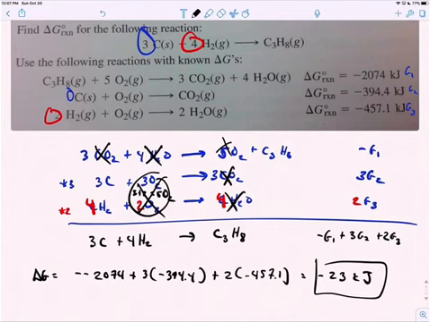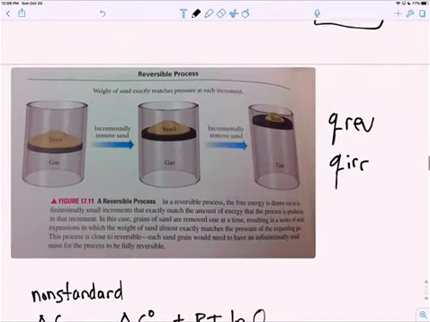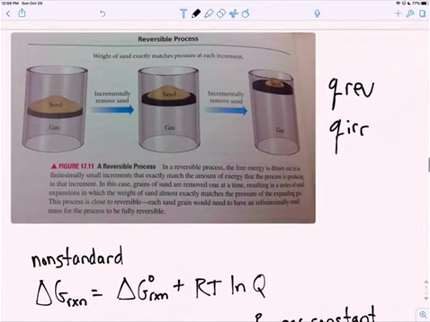So now I add them together. In this case, I get minus 23 kilojoules. So this is Hess's law. You can review it from last semester, but I think it's fun. It's a little puzzle. Okay, and you've already covered this concept last semester, so I'm not going to have a chem quiz on that.